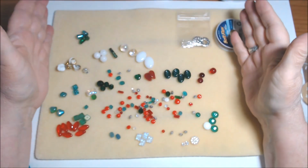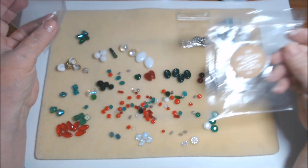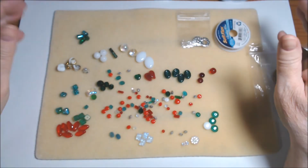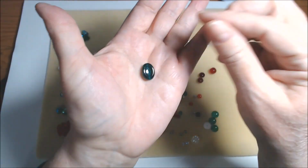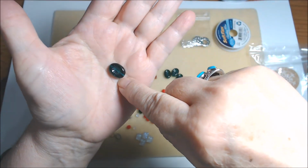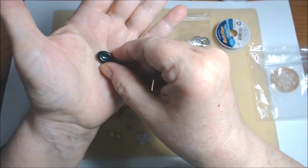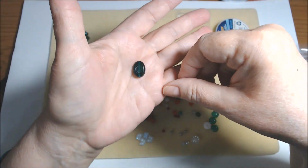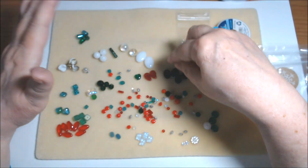And then this whole bag of beads, which was in here, and then all of it was in this bag with a snowflake on. So just a real quick summary. You can pretty much see these look like check glass, and they're a smaller version of some ovals that I bought recently, and they're concave on both sides, and they have a sunburst design in them, which you can't really see very well there. So they're my favorites, I think.